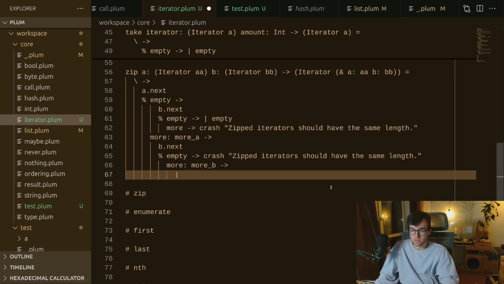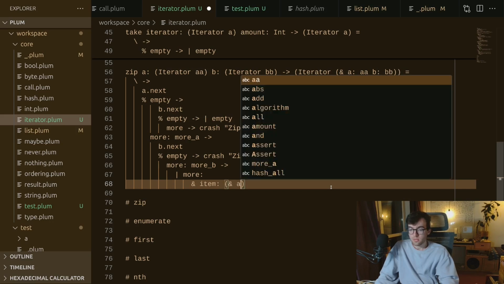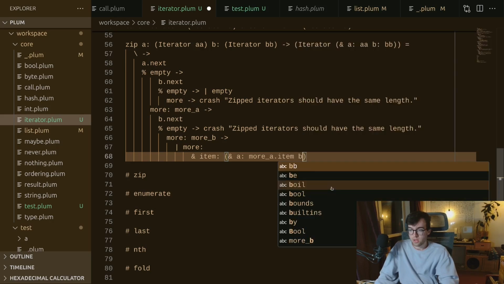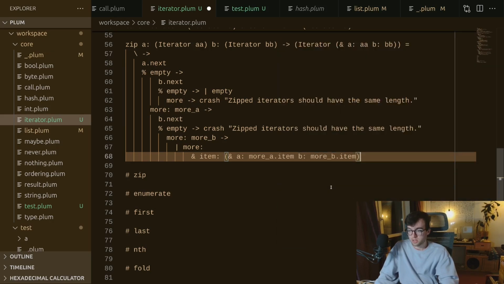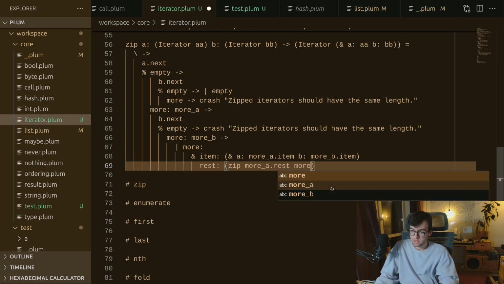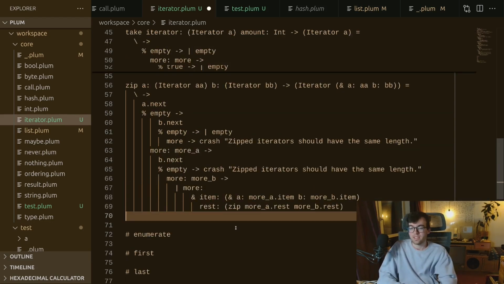We want to return more, definitely, with an item that has an A, which will be more A.item, and a B, which will be more B.item. And then we have the rest, which will be the zip of more A.rest and more B.rest. That is pretty cool.